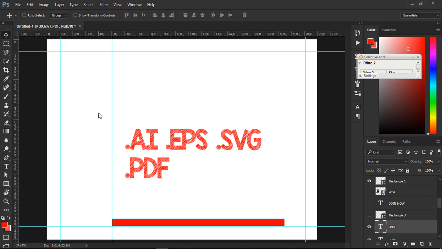I think I'm forgetting one that we normally use to save our logos and all that. I think you've seen this before. Look at PNG. This is a format you normally use to save files that you don't want to come out with a background.